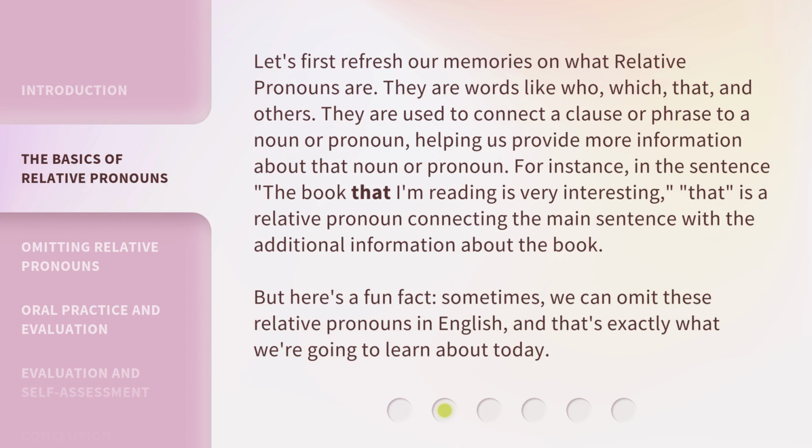Let's first refresh our memories on what relative pronouns are. They are words like who, which, that, and others. They are used to connect a clause or phrase to a noun or pronoun, helping us provide more information about that noun or pronoun. For instance, in the sentence, "The book that I'm reading is very interesting," that is a relative pronoun connecting the main sentence with the additional information about the book.